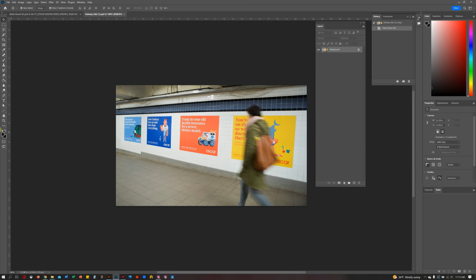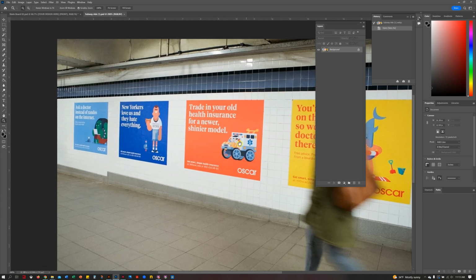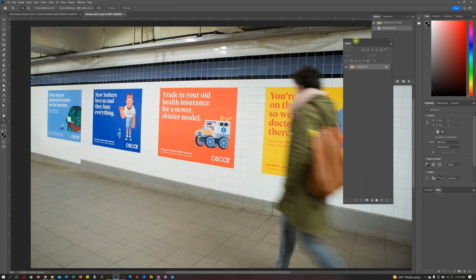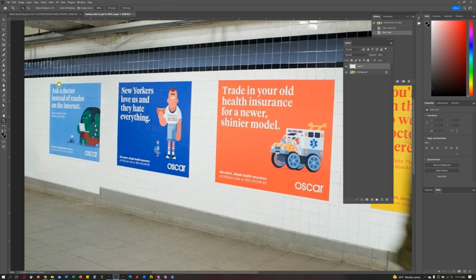Okay, so in an image like this, if you want to use this for your mock-up, all you have to do is create some new layers and kind of cut out where you want your artwork to go. So let's say perhaps I've created a series of square posters.